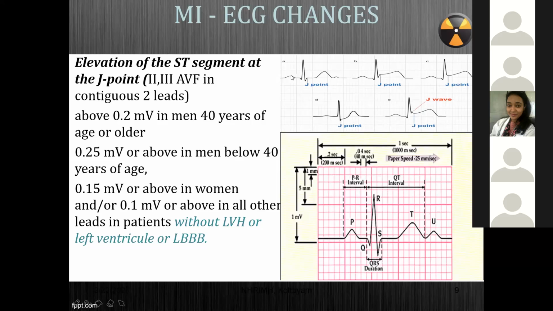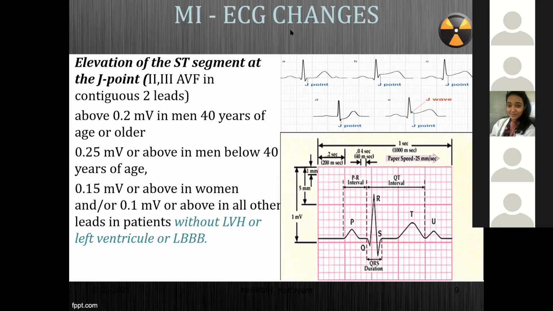See, this is the P wave, and the Q wave, R. From the J point to the start of the T wave, there is the ST segment. If this ST segment is elevated, this is ST segment elevation. From the J point, from the S to the T, usually the ST will be on the isoelectric line always. This is one important point. Please remember ST. In which leads, I will tell you later.